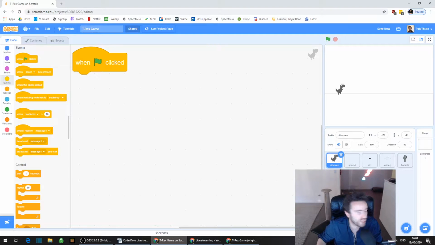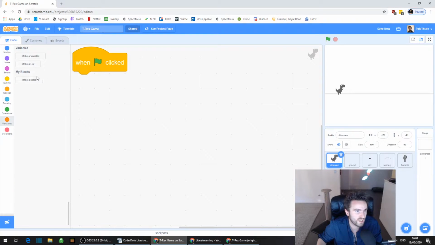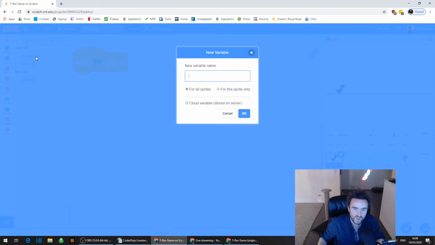All right, so what we're going to do is make two variables. To do that, you go to Variables, the dark orange category in the middle of the left part of the screen, and you click on Make a Variable. We need to make sure this is for all sprites. The first variable we're going to make is called score.